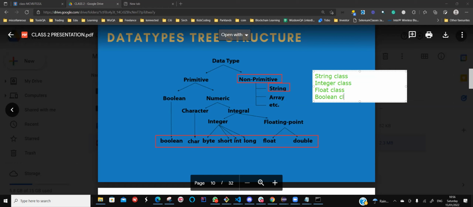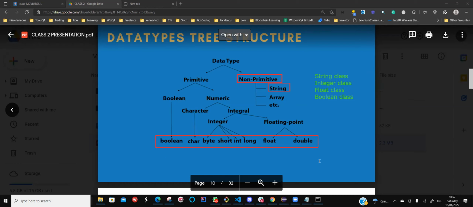Now, why is it important? Why is it important to have a primitive set of data types and something similar for non-primitive? Why is it needed? As I said earlier, we had only the primitive data types. Later on, these were introduced. Take string, for example.